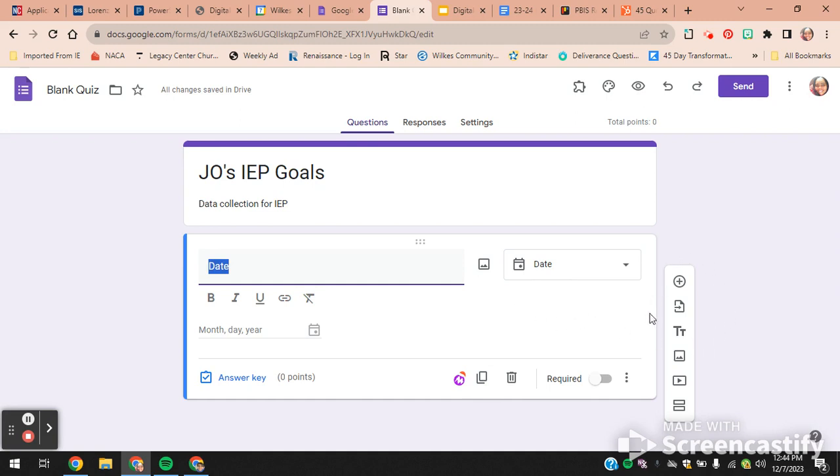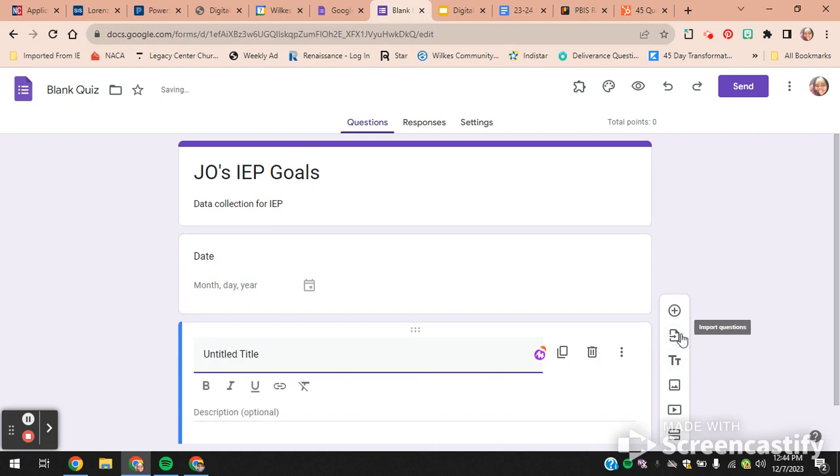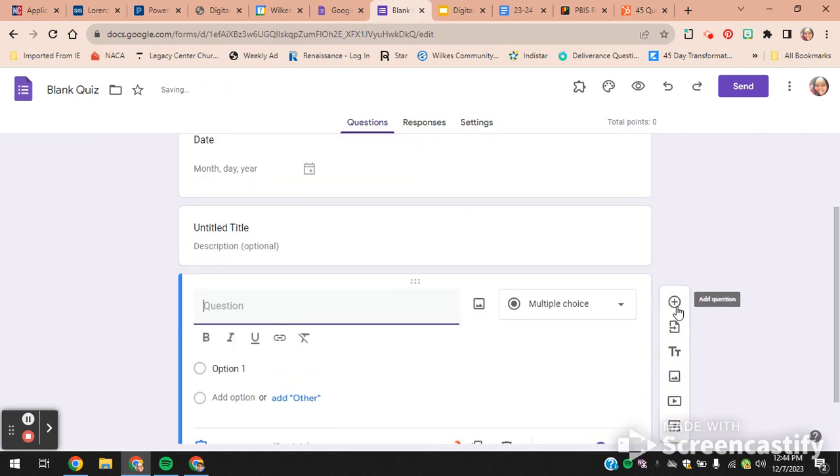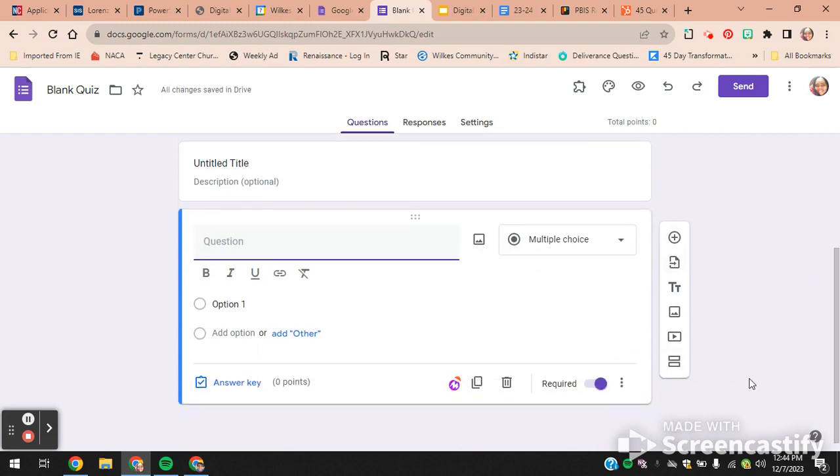If you look at this taskbar right here, this is where you're going to add new questions. You can also import questions from somewhere else, add a title and description, and once you click a new thing, it will override whatever you clicked before, so you can fix it that way.